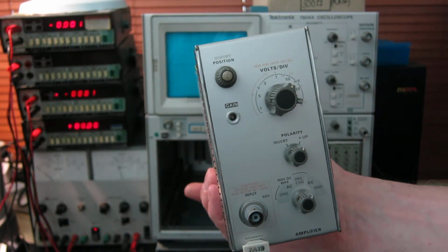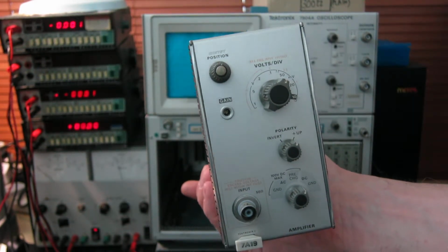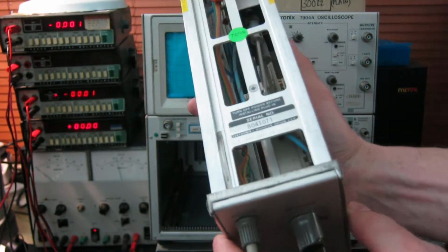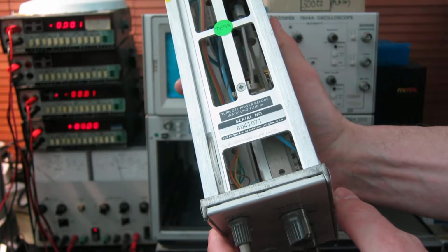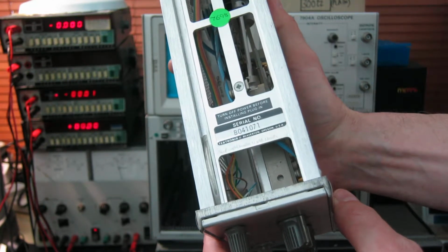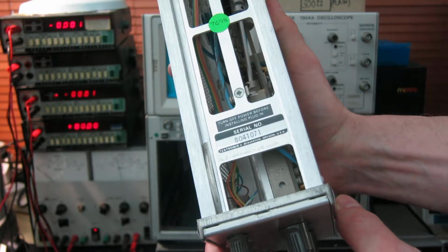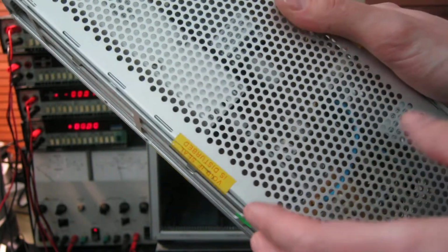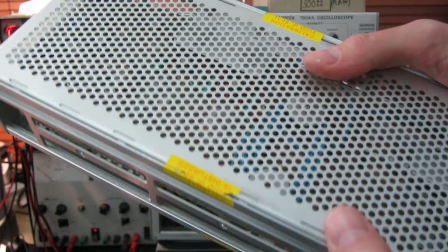I'm going to demonstrate this Tektronix 7A19 scope plugin. This particular one is a Beaverton manufactured one, B041071. I hope you can see the serial number there if the camera focuses on that. It has mostly intact calibration labels, interestingly.